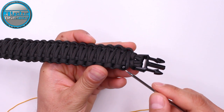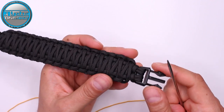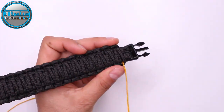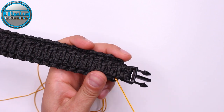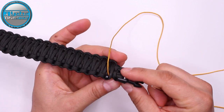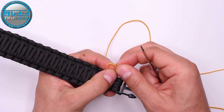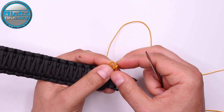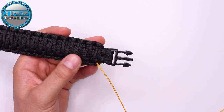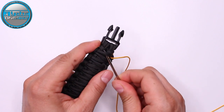So we're gonna start from this end here, where we finished. Cut off the excess of the cord and melt it. So we're gonna insert the cord from the back through, like so. And we're gonna leave a bit like this. We can tie a little knot on the end just in case to secure it. So create a little loop and then from the top pass the end through the loop and tie it. Like so. Now from here we're gonna take our fid and we're gonna pass it under this strand here. So under it and then through.